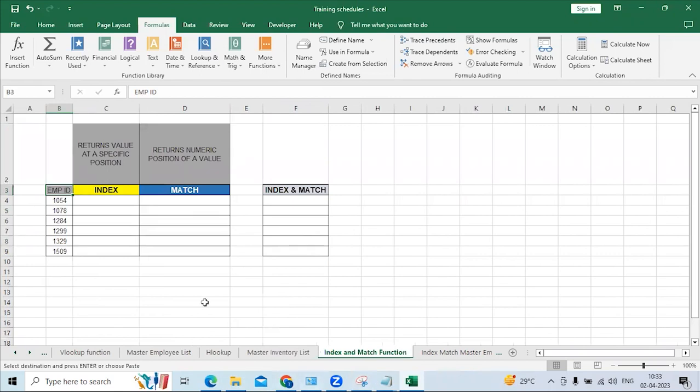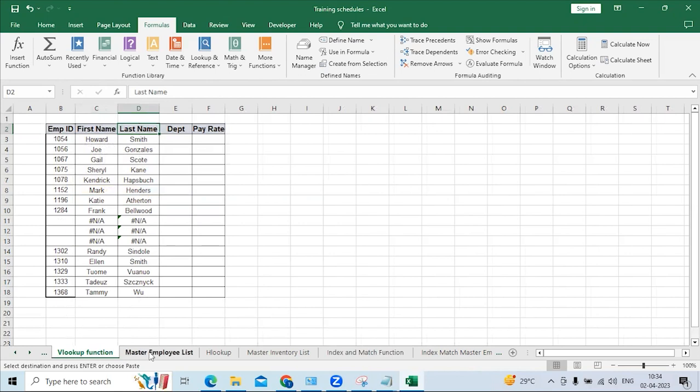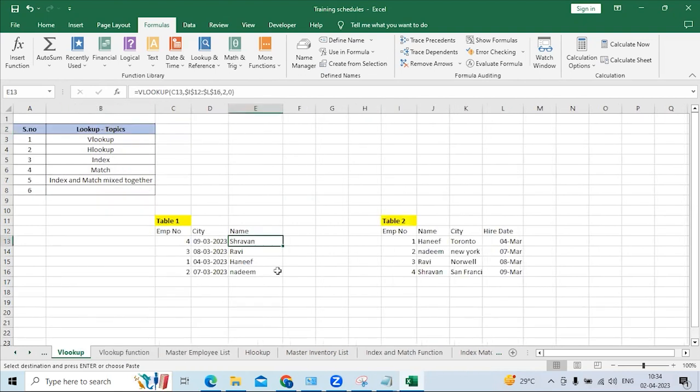Let's move on to the INDEX and MATCH functions. So what are these INDEX and MATCH functions and why do we need to use them? Let's say, for example, in this example, I just moved employee number from here to here.